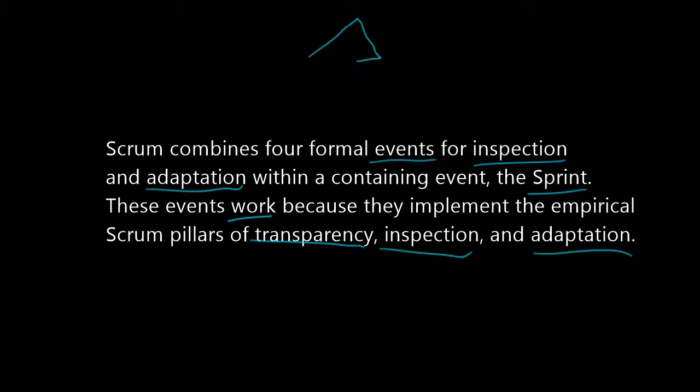Let's remember this illustration that Scrum is upheld by these 3 pillars. Remember what these 3 pillars are? They are transparency, inspection, and adaptation. And everything in Scrum is upheld by those and brings those about. So that's what these 2 sentences are saying, that these events work because they bring out and encourage transparency, inspection, and adaptation. So what's an example of that?